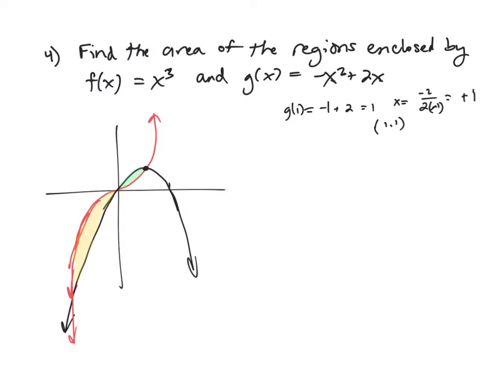I need to find the points anyways, and that's going to be setting the equations equal to each other. It does look like this is 0, 0. I have no idea down here, and I was certainly not accurate enough with my graphing. So we're just going to take those 2 equations: x cubed equals negative x squared plus 2x.